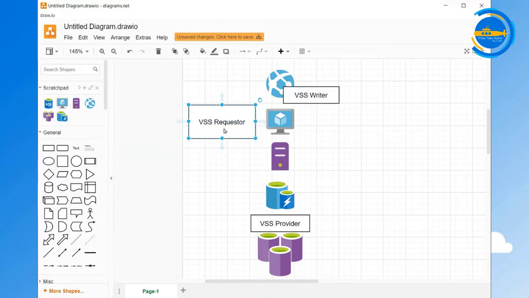And then we have the VSS requester, more commonly known as your backup software of choice. Whether it's the inbuilt backup, whether it's DPM, or whether it's a third-party offering, it is the VSS requester. When it decides that it's time to take a backup, it goes to all your apps and says, hey, get ready for backup. And when all the apps come back and say, we're ready, it goes to the storage and says, okay, take a snapshot. We're good. So how did we start thinking about this with virtual machines?